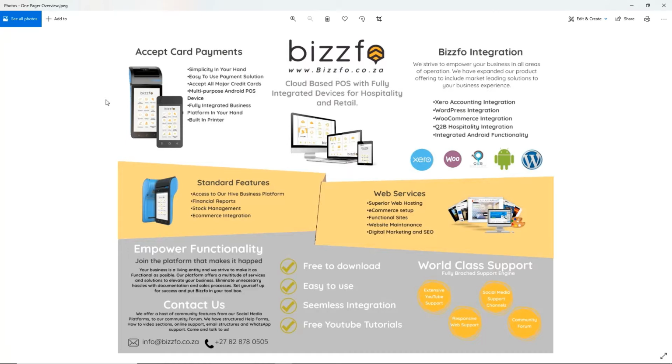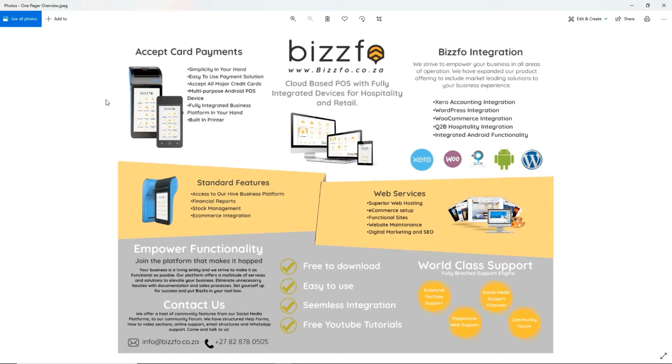And then coupled with that, we have introduced our Android device, which is coupled to our desktop environment. An important feature that we will keep is the offline capability. At no time will Bizzfo introduce you to any form of servers. That is all covered by our Hive environment, which is a typical cloud, but we do that seamlessly for you. There should be no need for servers in our environment.